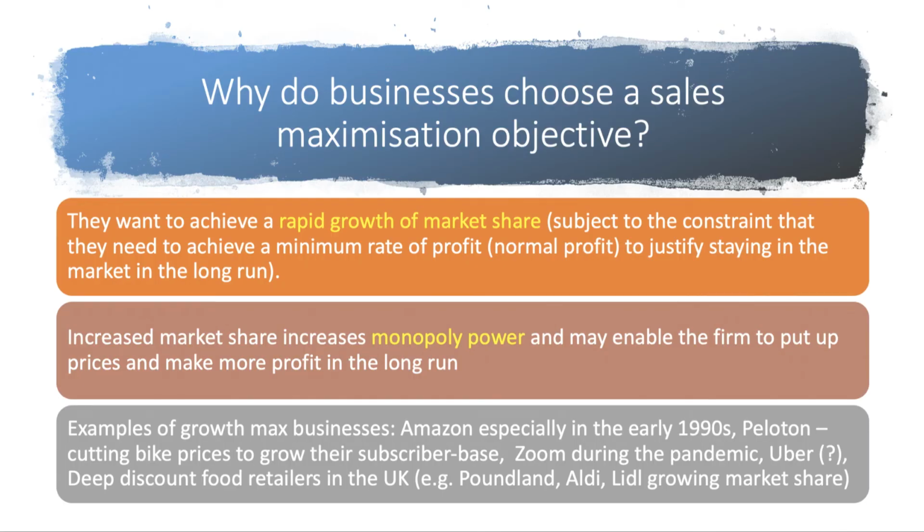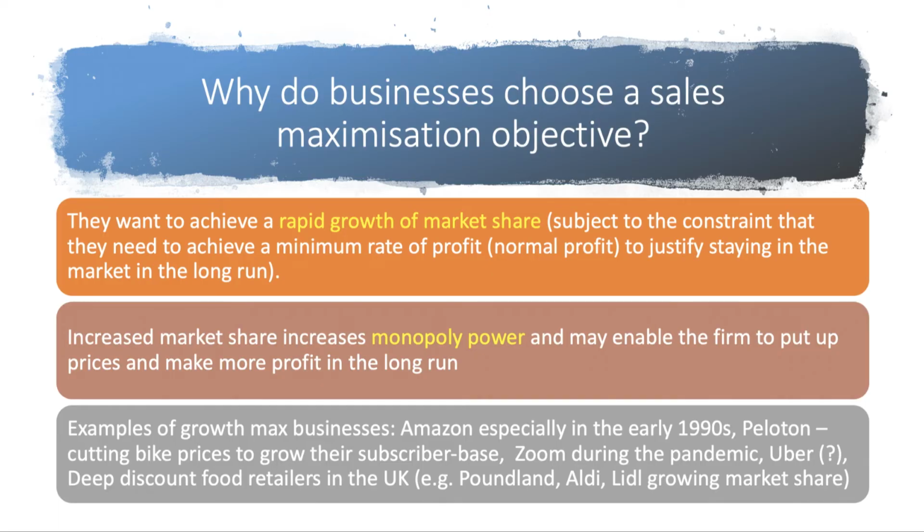Why do businesses choose sales maximization? Well, often firms want to achieve rapid growth of market share. They're looking to turn users into customers. They're looking to build a platform for future success. Okay, they need to break even at least to make normal profit, but perhaps they're willing to accept lower returns in the short term to build up that market power and market dominance, and they could then raise price and make more profit in the long term once they've achieved that.